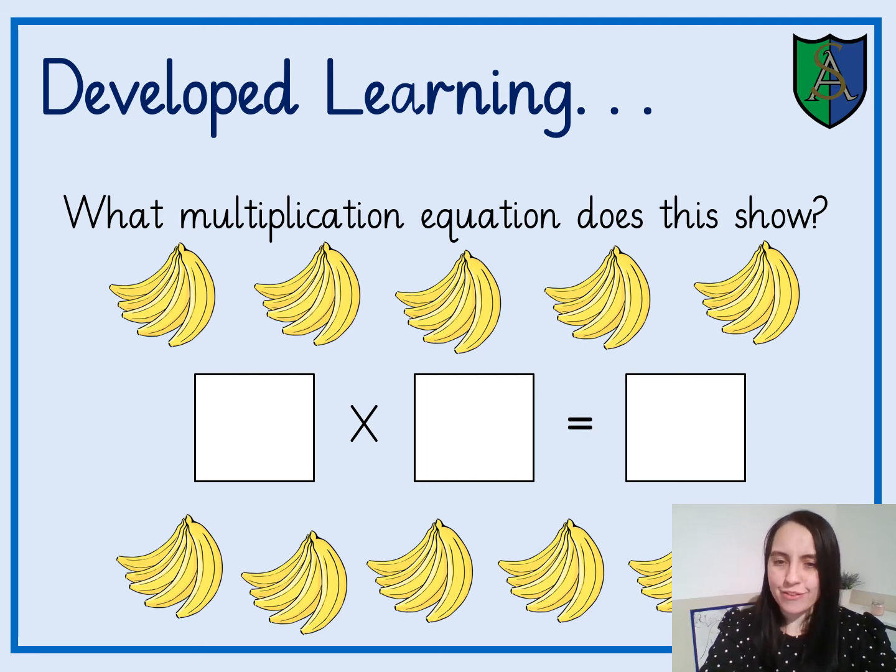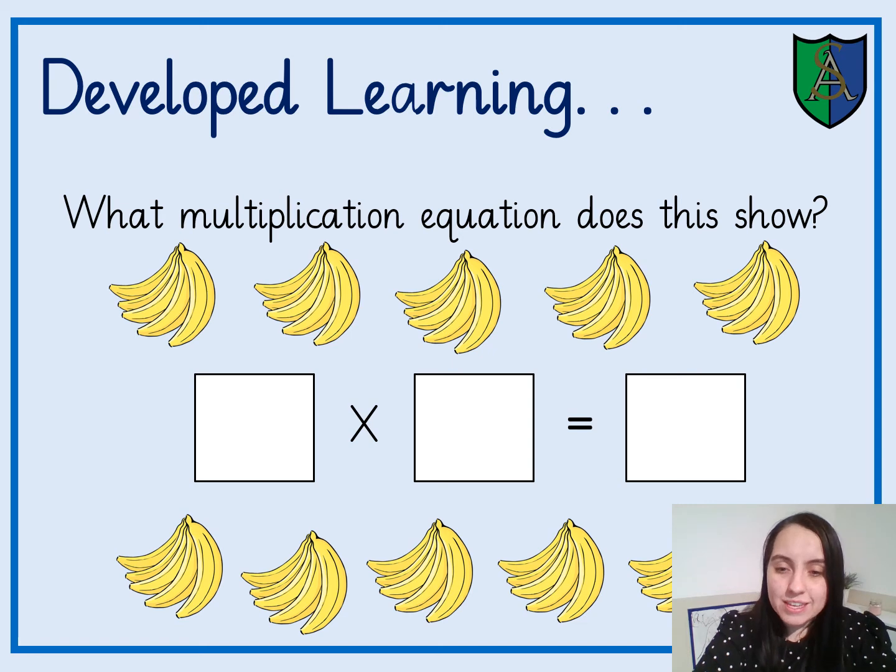Oh, we've got an even trickier one here. We need to work out the multiplication equation for this one. You may want to pause the video before Miss Thompson does some guided practice, and you can have a little go at working this out independently. Remember, count the groups first and then count how many bananas are in one group, and this will help you to write your equation. Then you'll be able to skip count in those multiples, okay? So if you would like to pause the video and work it out yourself, then you can do that now. But if you would like a little bit more support, I can help you with that.